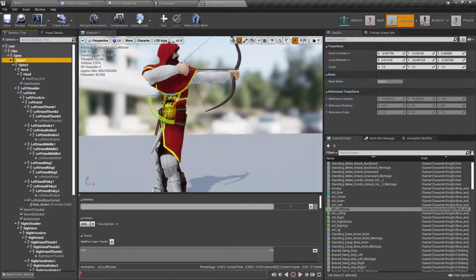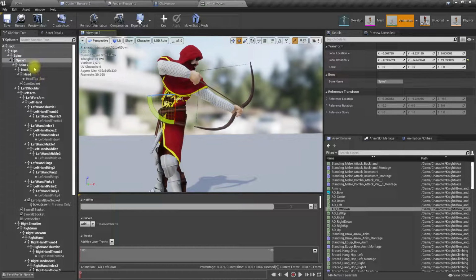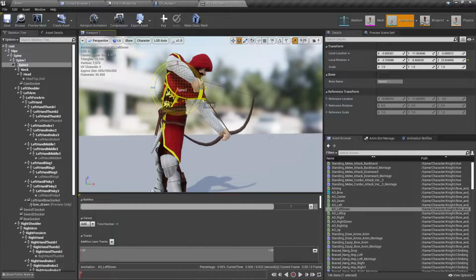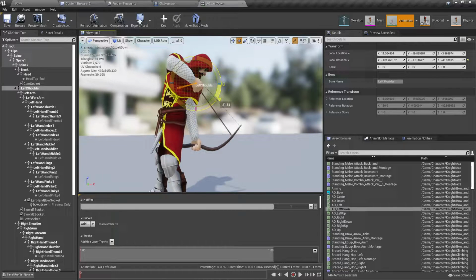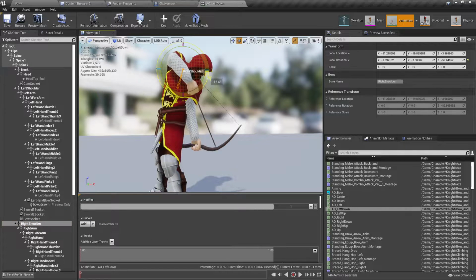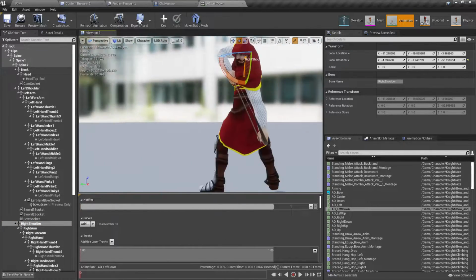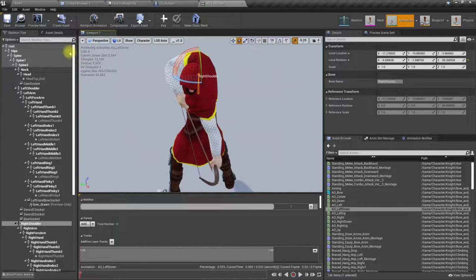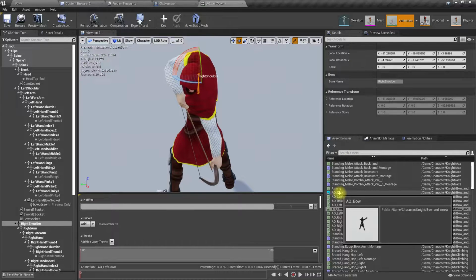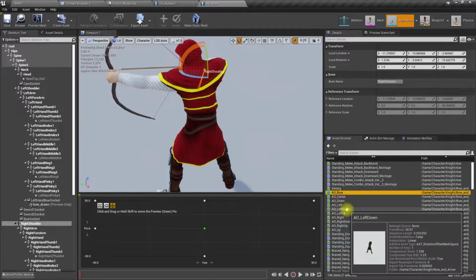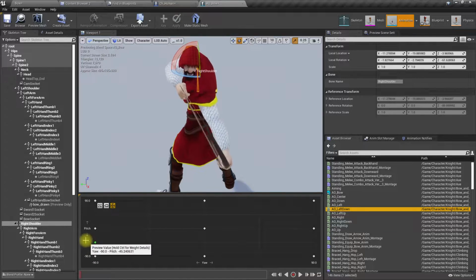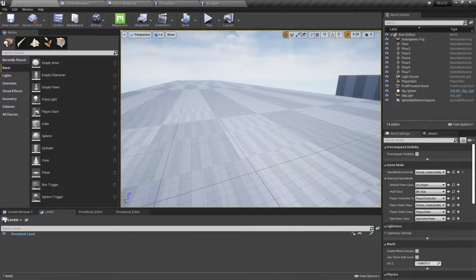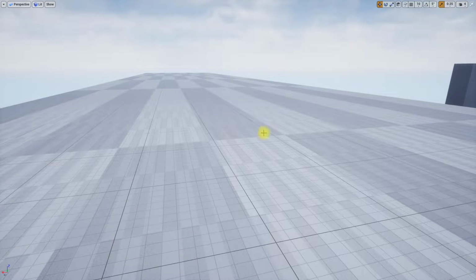Just like before, look down. Okay, let's test.